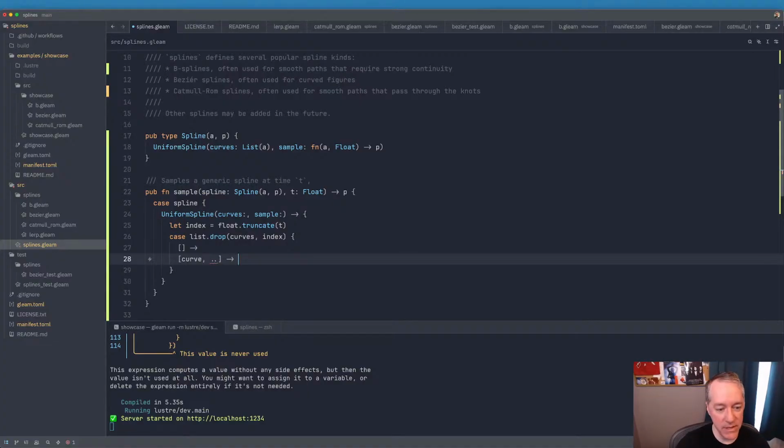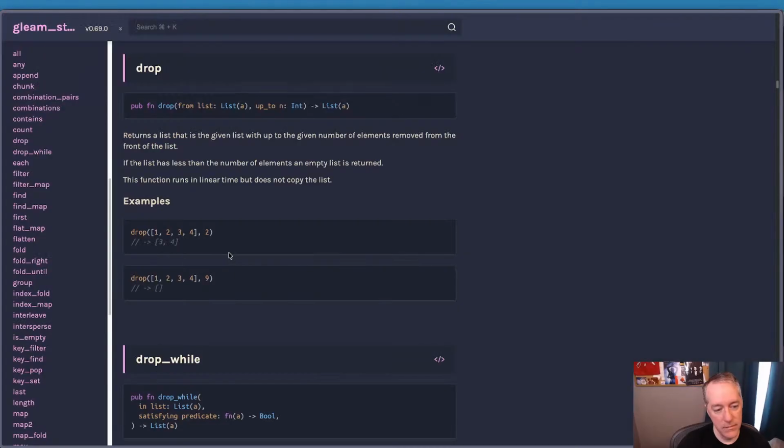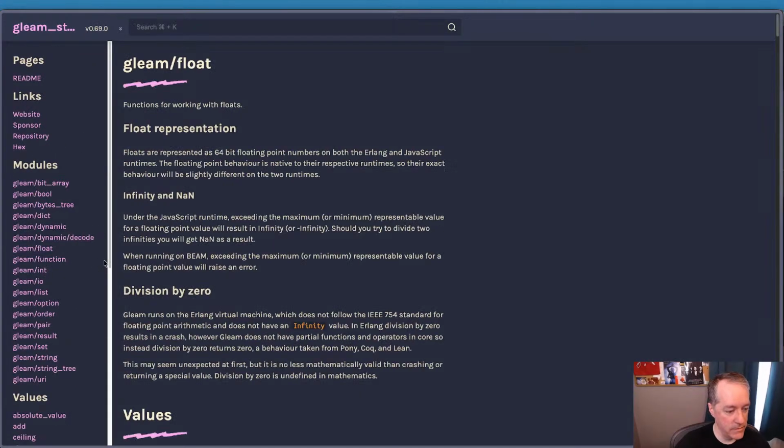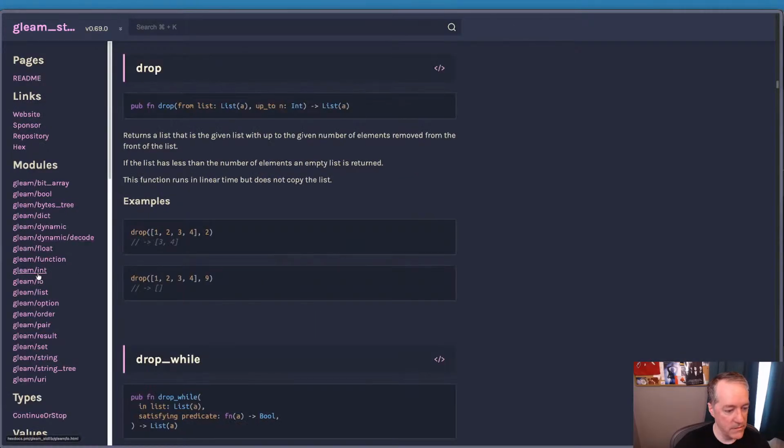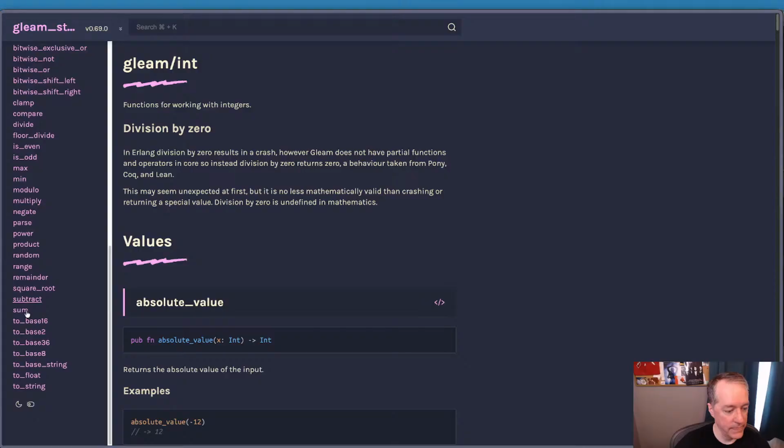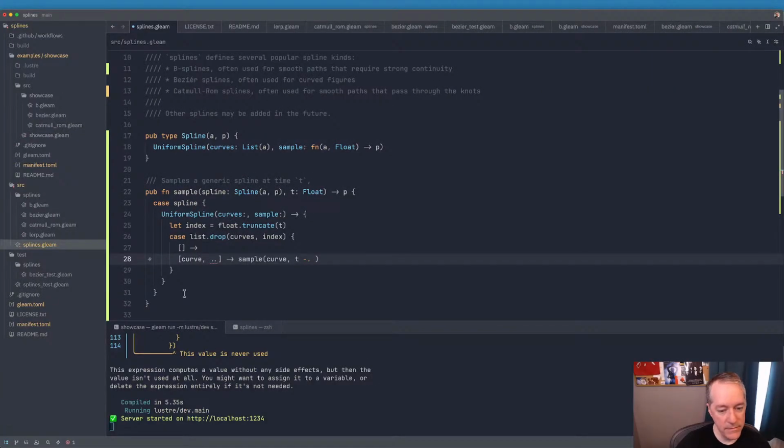So here we're going to say, well, the result is sample curve with t minus, we got float. We have int to float. Int to float. Index.